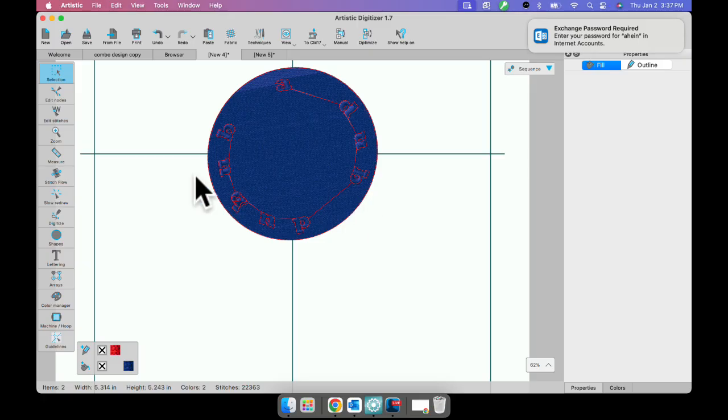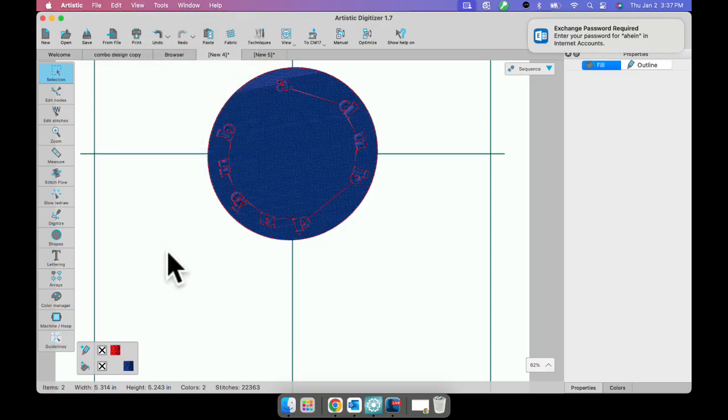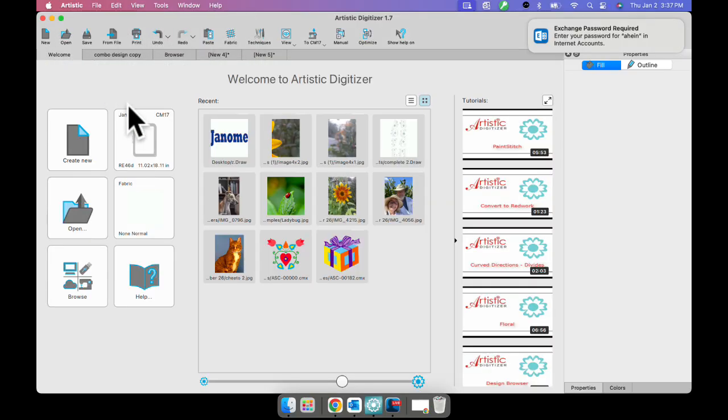And if you want to keep it off, under View at the very bottom, save current workspace as default. So it will save this, and it will always open up with a blank screen there with no grid. So I don't have to worry about closing it. So you can check there. On this page, I've set my default machine and hoop right here. So it always opens that way. Let me look at my notes really quick. I think I covered everything.